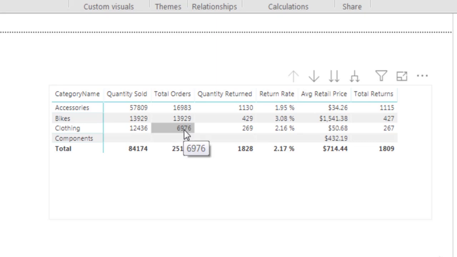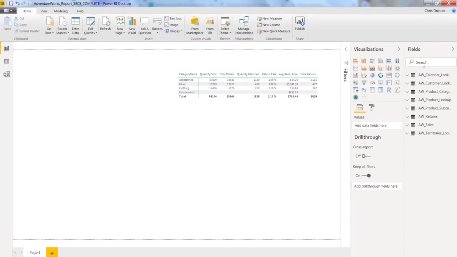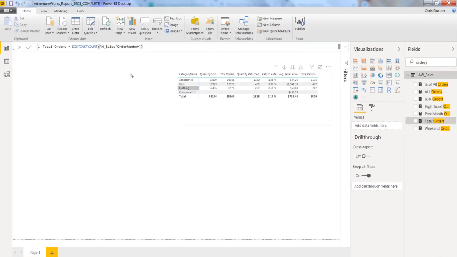In fact, this is calculated by evaluating the total orders measure without any filter context applied. That's why it's a totals row. Whereas a number like 6976 is evaluating the total orders measure with the filter context category name equals clothing. So it might not seem like a big difference, but it's a critical, fundamental idea to help you understand how DAX really operates. So that's the first thing. The second thing that we need to call out here is how this total orders measure is actually working. So let's go ahead and find it here in our field list. Total orders. Remember, we defined the total orders measure as a distinct count of order numbers inside of our sales table. So let's take a closer look.